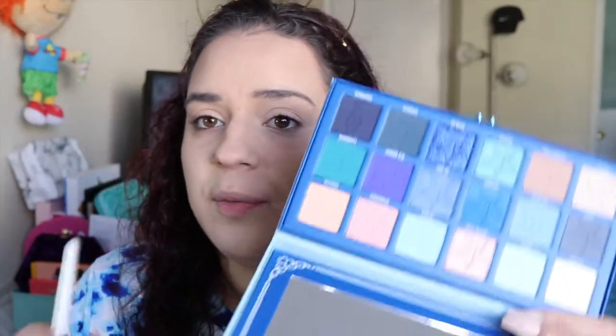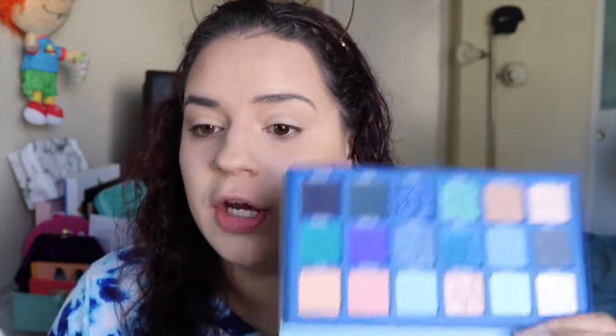So first we're going to go in with Blue Monday, which is this shade here, and I'm going to use it to pack a circle. So I just stamp to the shape of my eye, and don't worry about it being messy because it is going to be blended out with more shades.